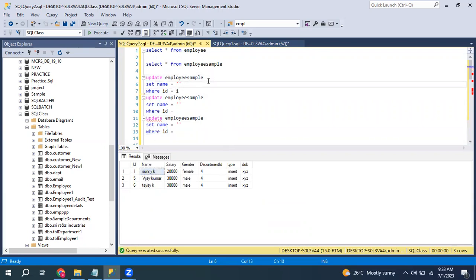I'm going to update Sunny KK. Second one, 5, Vijay Kumar is there. Vijay Kumar K. 6 is there. I am going to update Vijay Kumar K.